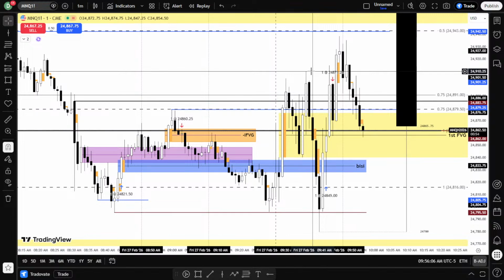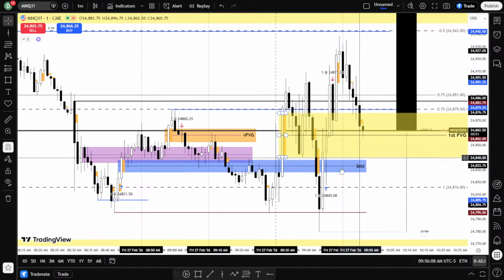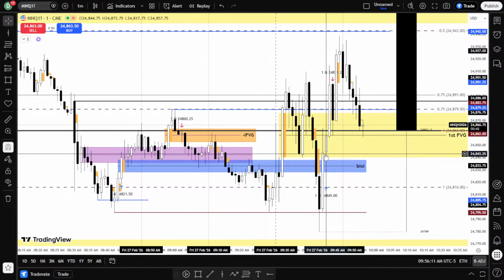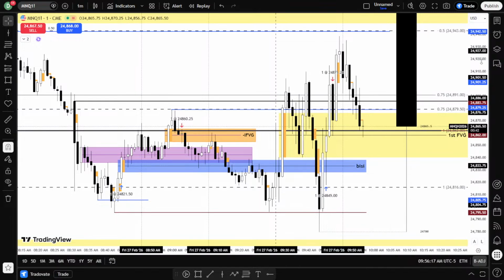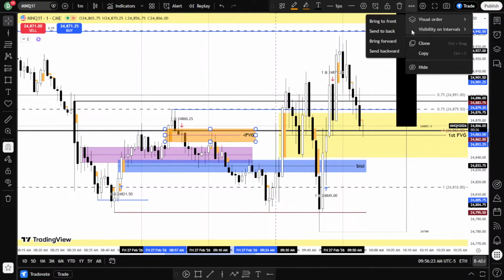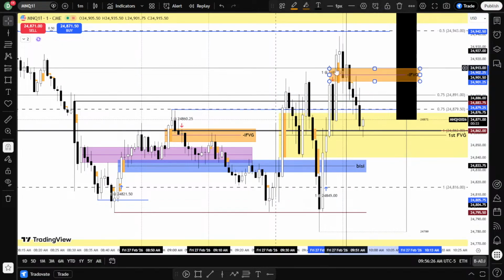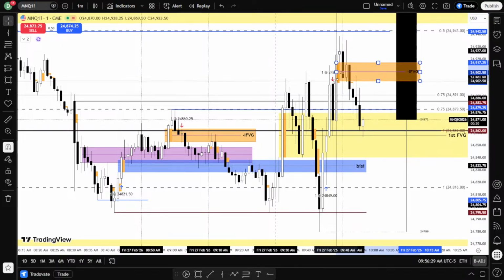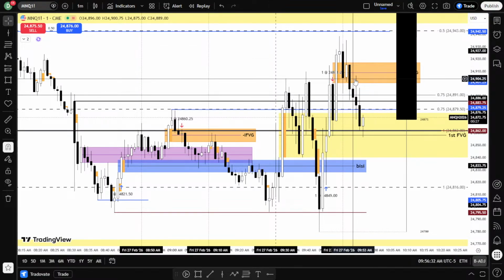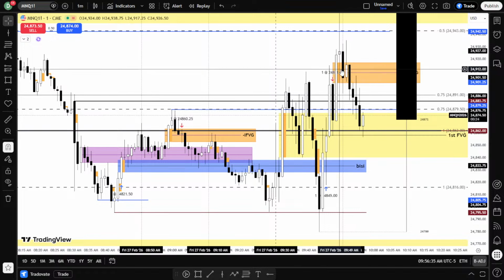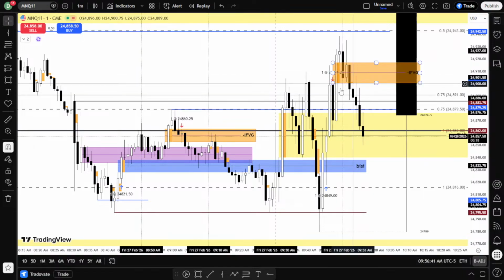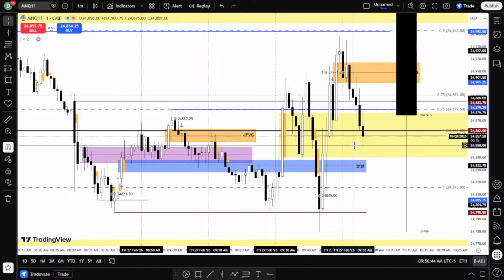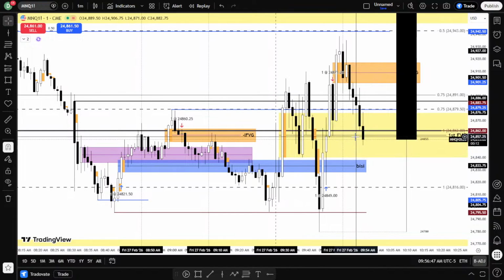Nothing more to do. I did not get a good fill here, but that is fine. That is completely fine. I'm done. And this gap right here is acting as the inversion fair value gap. It is in the form of buy side imbalance, sell side inefficiency, but it got breached right here, and now it is acting as inversion, and it is trying to send the prices lower. But let's see how it reacts inside this.